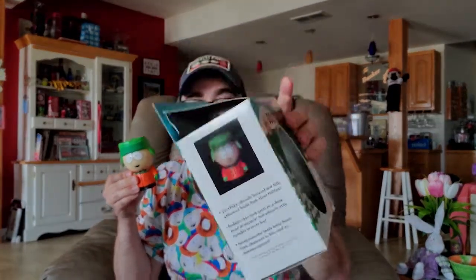Here is a South Park Kyle bobblehead. I think this was either 98 or 99 that it came out. Its head bobbles because it's a bobblehead and it's pretty awesome. I also still have the package for it but I don't have the thing it was held in. So I have this — 'We're gonna call you Fart Boy from now on' — and there's Kyle on the side. I never bought the other ones; I wish I had them, but they have Kyle, Kenny, Stan, and Cartman.